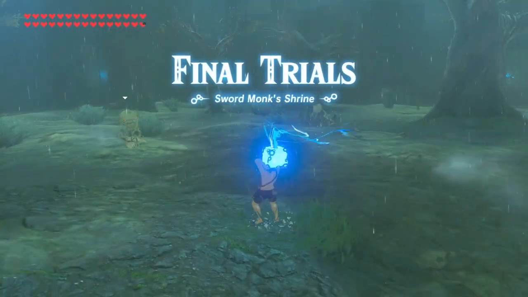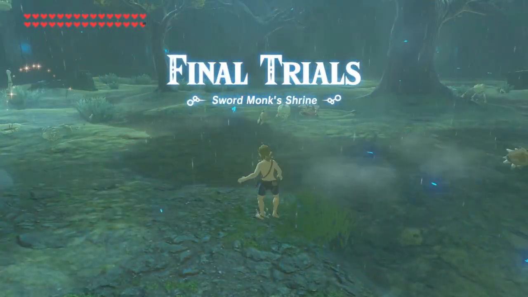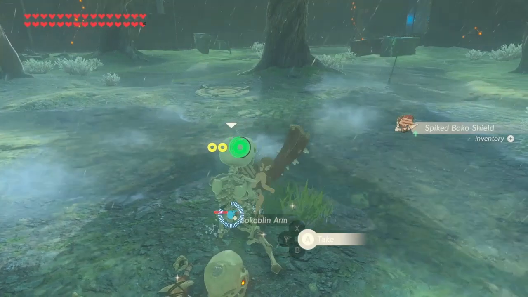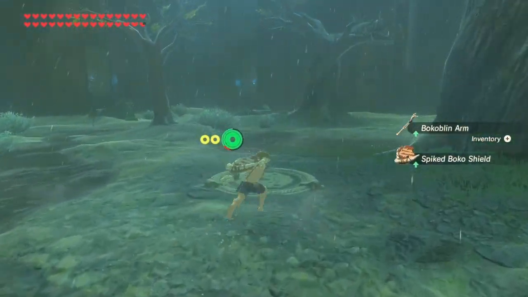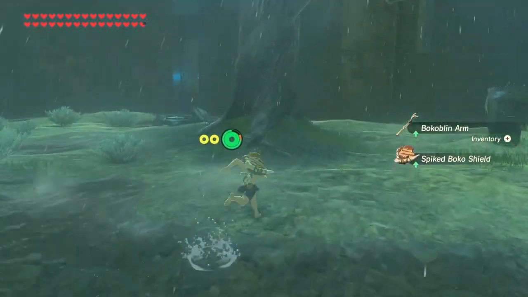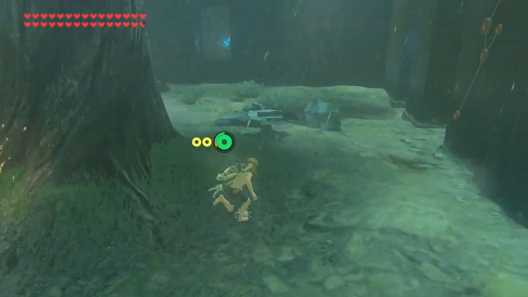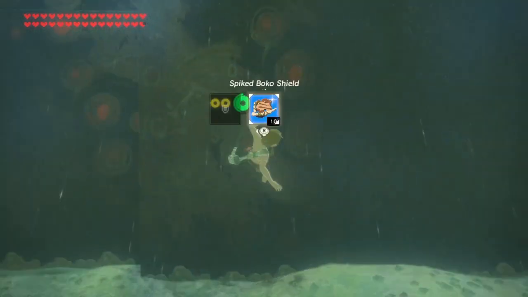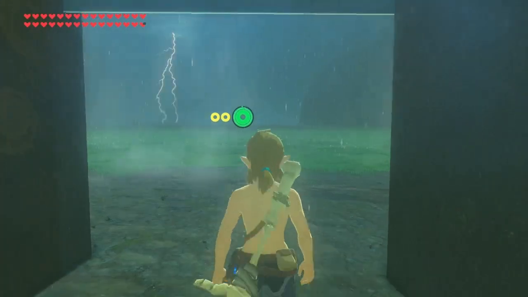But first things first, some enemies are gonna spawn as soon as we load in here. We're gonna break that guy, grab his shield, and run over to this corner. And in this corner, we're gonna see some debris. And head over to this ancient wall here and just clip through that.